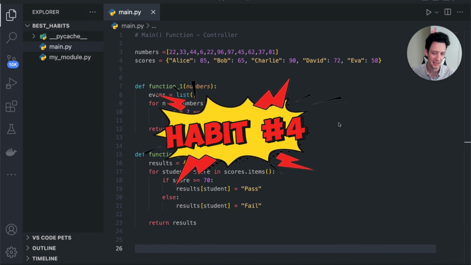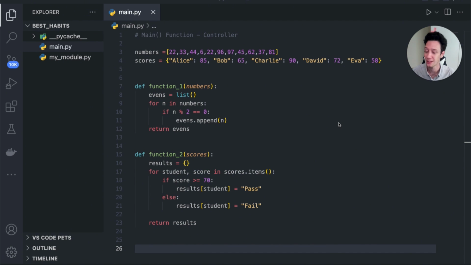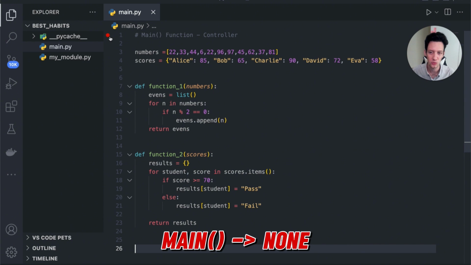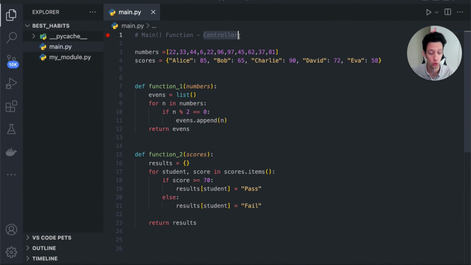Now onto our next hack. I like to create a main function in all my Python scripts. And you can really think of this main function as the controller to your script. Because when I run a script, I really just want to be calling one function, which then calls other parts of my code and then acts as a controller for it. Now, I kind of want to use all these best habits that I've been sharing with you guys here in a single program. I've covered if name is equal to main and type annotations. And the two functions that we have here, we've worked with these previously.